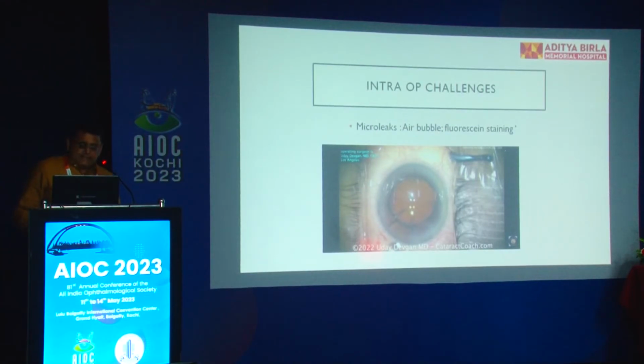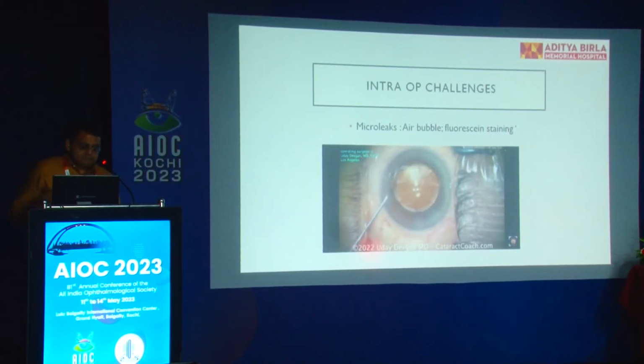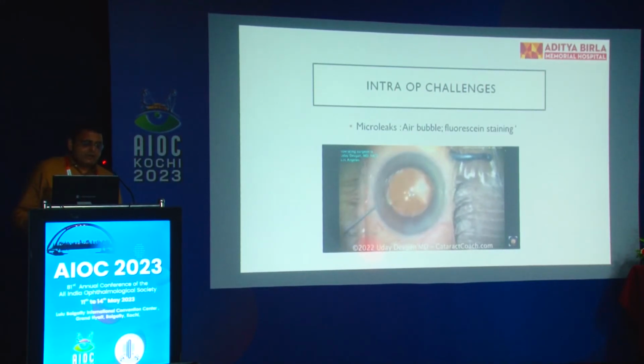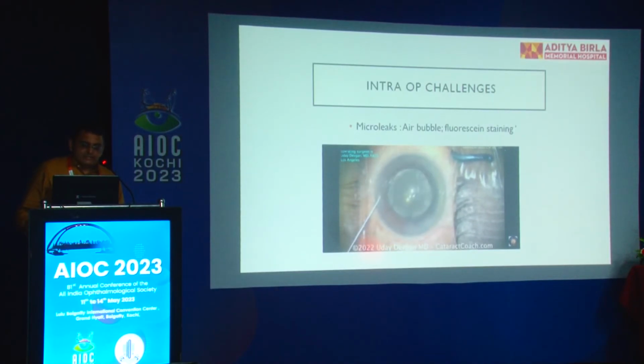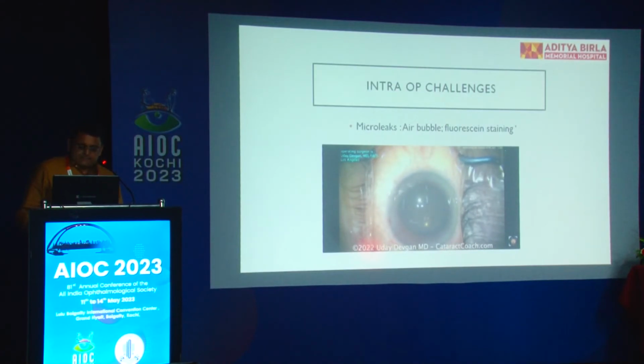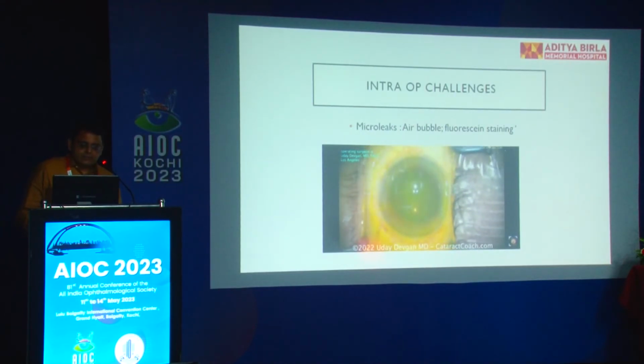And the second technique is, after completing the surgery, stain the ocular surface with sterile fluorescein and then look for a leak, like a rivulet, as we see in wound leaks. So once the surgery is over, the sterile fluorescein strip is smeared all across the cornea to look out for any leaks.